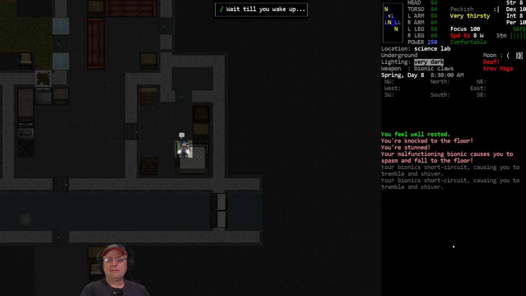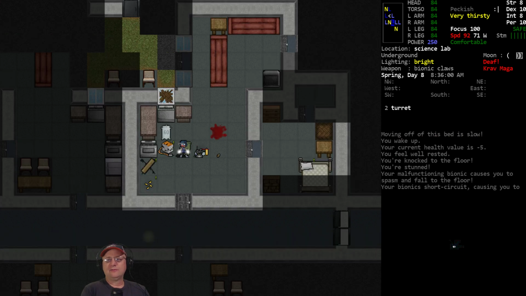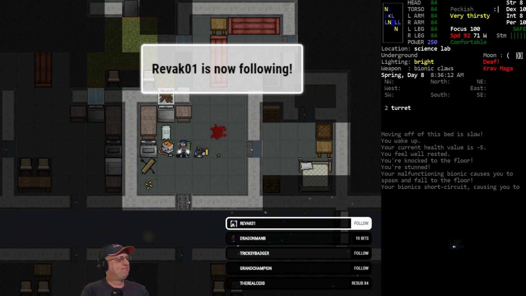Alright, wake up anytime now. Health value is -5. Yeah, we're almost back to normal health value. -5's probably what we should have, given the junk food we've been eating in the lab here, so perfectly acceptable. That's not interfering with hardly anything or causing any really bad modifiers.